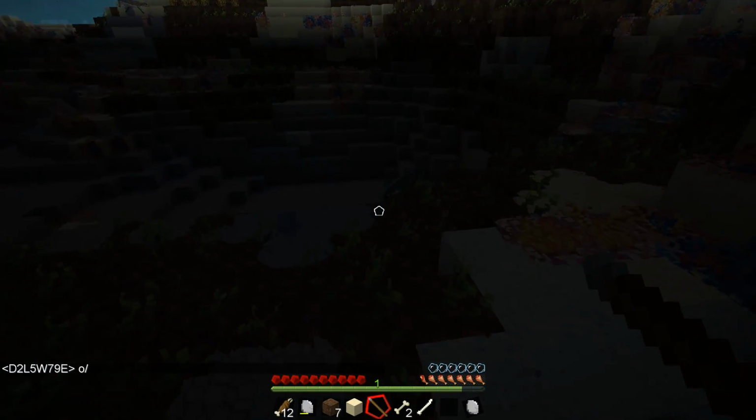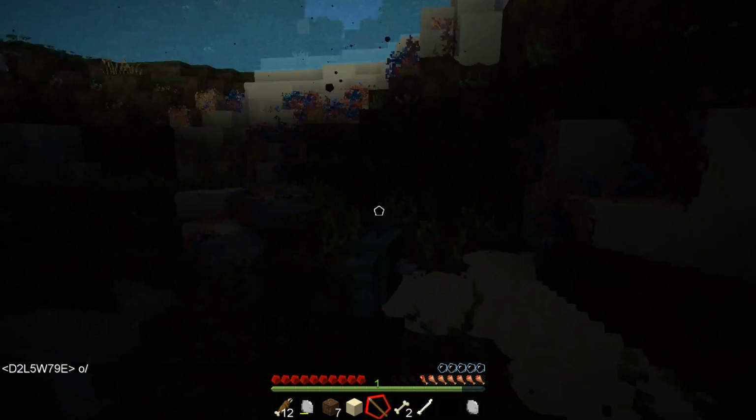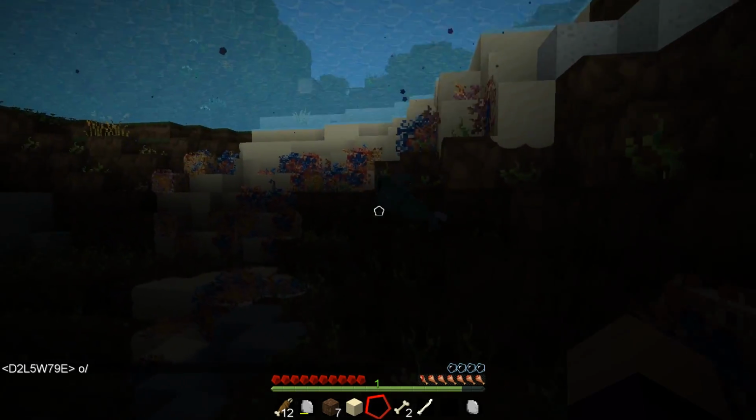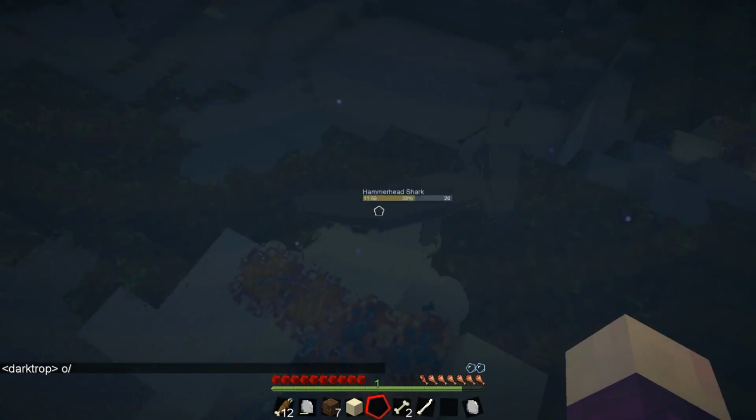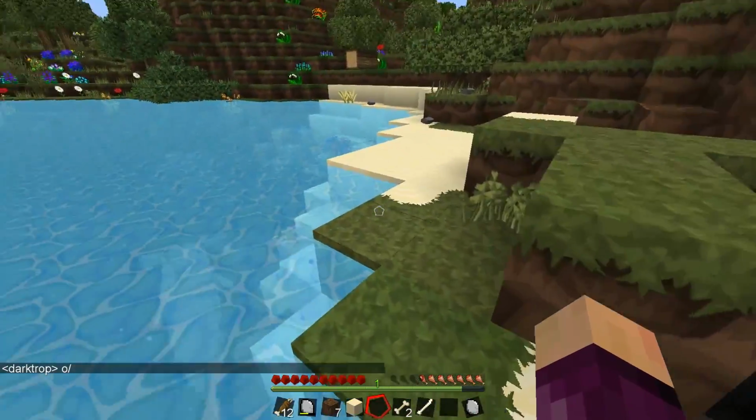Come here. This may have been a mistake. Do we just... Okay, we definitely don't... Excuse me, my spear's gone? Oh gosh, yep, those are hammerhead sharks. All right, let's just not worry about it, okay?